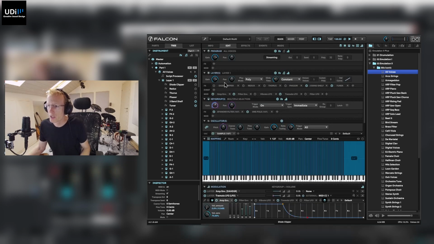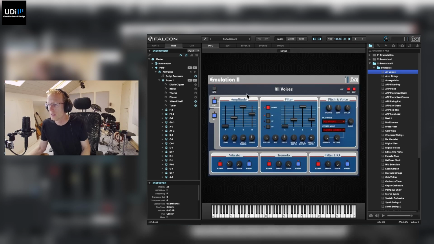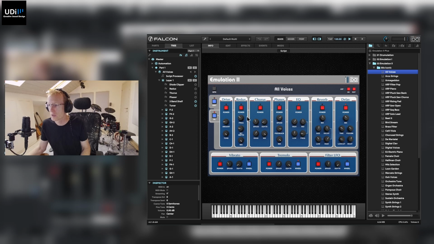And I can actually go and see exactly how they programmed this. You can see the effects, diode, clipper, redux. We have Theros phaser. If you look closely, these are the effects that you'll see here. This is exactly it.